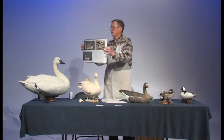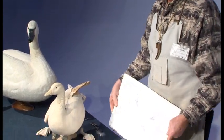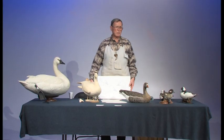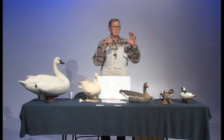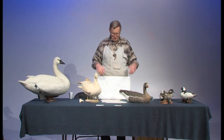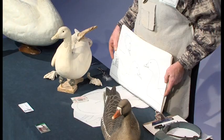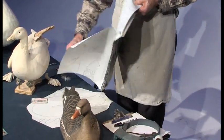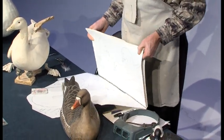That leads us into: where do you start with a decoy? You start with a pattern book typically. In the open or professional class of carving at waterfowl shows, all open competitors are supposed to make their own patterns — we go out, take pictures of birds at different angles, and come up with our own pattern. But that's not true in all shows, and it's not especially true for intermediate or beginning carvers. You can copy poses from books, lay them on your rectangle of wood, and trace around it.